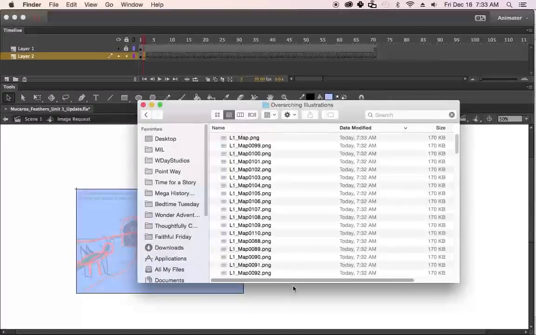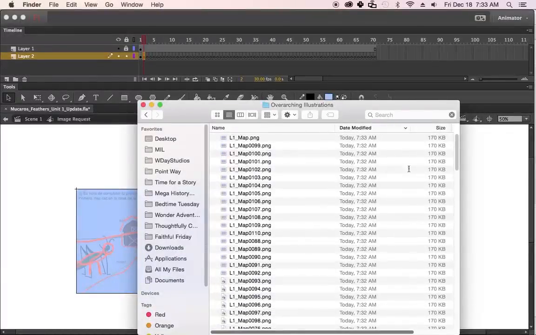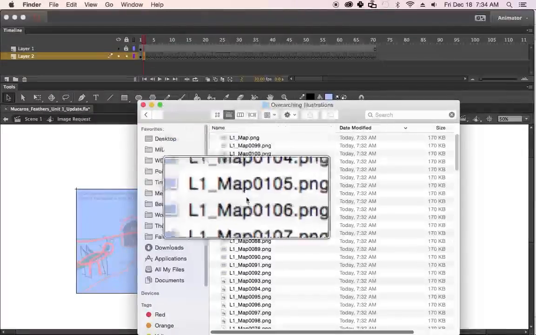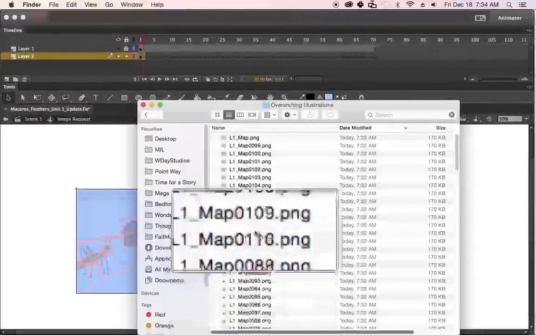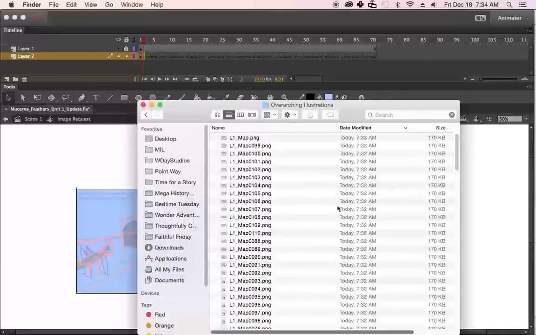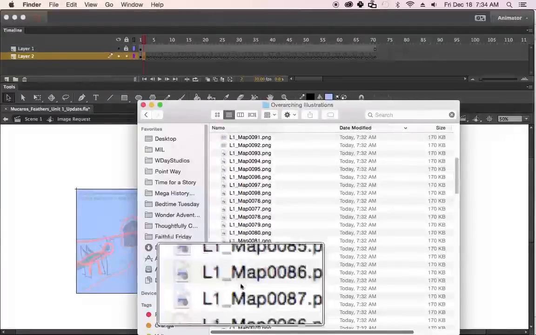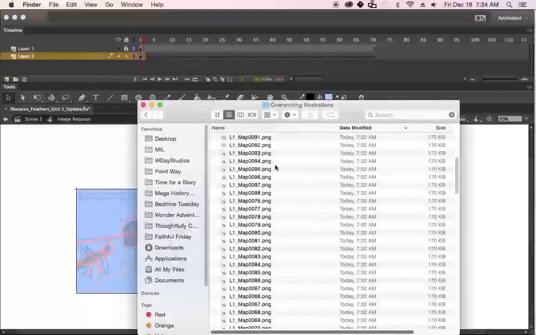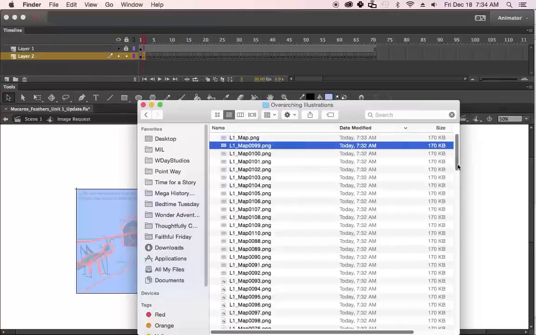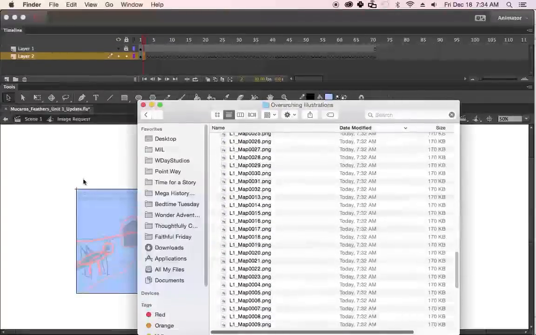Look at this. Now I canceled it before it did all of them, but look what it did. It got up to 110 of them before I canceled it. So all these are the same image 100 times. So I'm just going to delete those, but make sure I have just the one. So watch out for that.